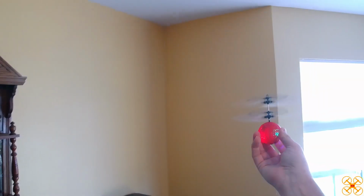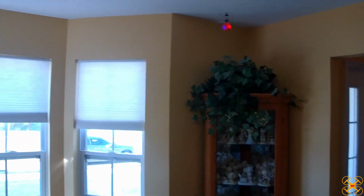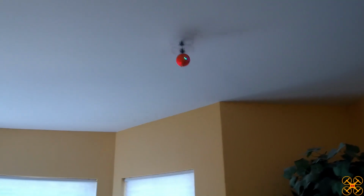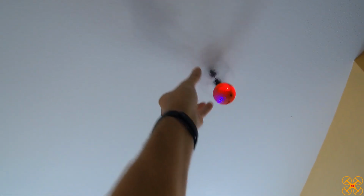Let me get up on the couch here and see if I can pop it out of here. Just grab it. Somehow the IR sensors got confused in the corner there. Oh, it's really wanting to stick to the ceiling now. Let me see if I can grab it.